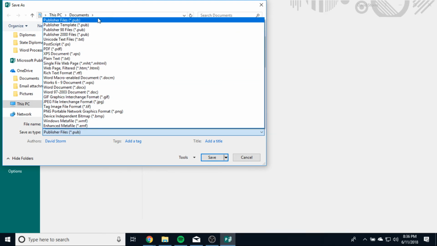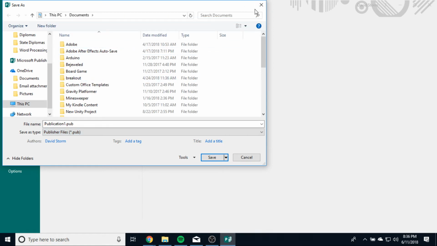Now, what a PUB file does is it allows you to then reopen that file in Microsoft Publisher with all of your data still intact, meaning I can go back and manipulate individual elements of the publication. That's great. If you're not done with your work, you definitely want to save your PUB file so you can continue working on it later.